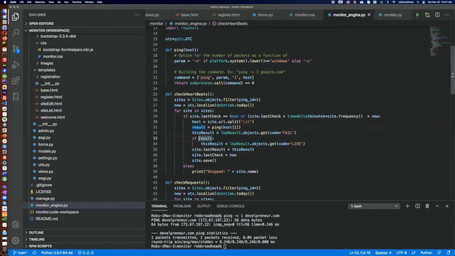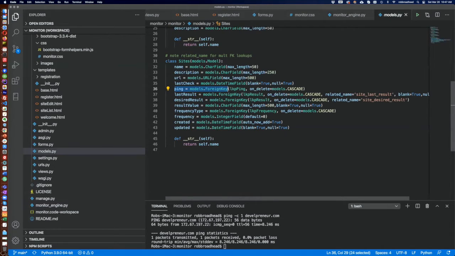But what I'm going to do is say if it is a 1, so if it's true, then I'm going to set it equal to the live object. Remember that when we're dealing with the model, the attributes are actually objects and not necessarily an ID when you're working within the Django world.